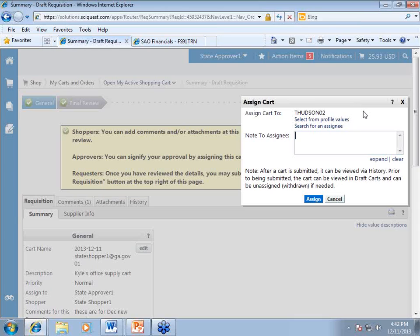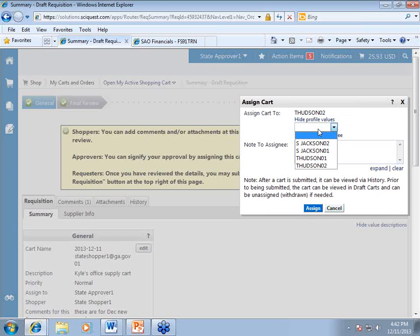So each of you may have different rules. You may have specific rules around, for example, a purchase over a certain dollar threshold. I know one college has one, if it's over $5,000, it needs to go through the president. Okay? So there are not rules like that built into this application. However, you will have that person in your drop-down list to where you could route that particular cart to them for approval. Okay? So if you have very specific rules, your purchasing department can provide you those types of rules.